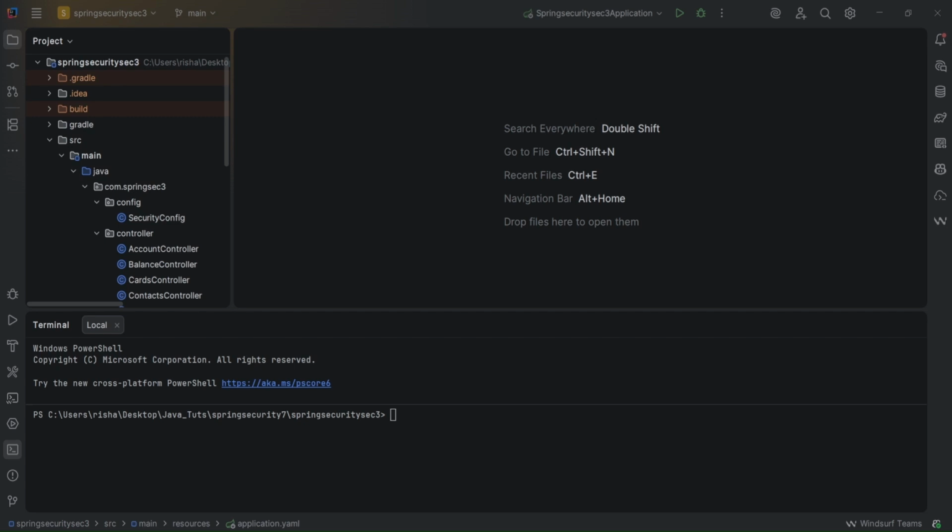In the previous video, we set up Spring Security with a database backed using JDBC UserDetailsManager. It worked great, but here's the thing, it forces you to follow a very specific table structure that Spring Security expects. What if you already have your own customer or user table with a different schema? That's where a custom user details service comes in.